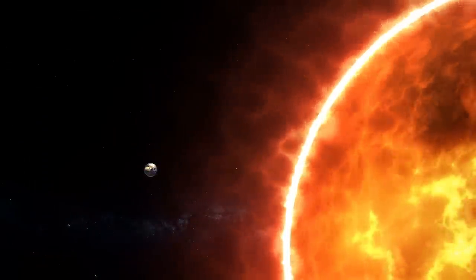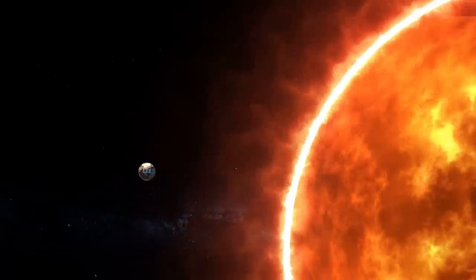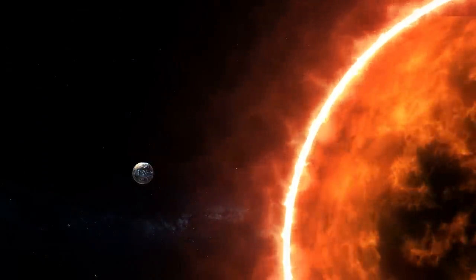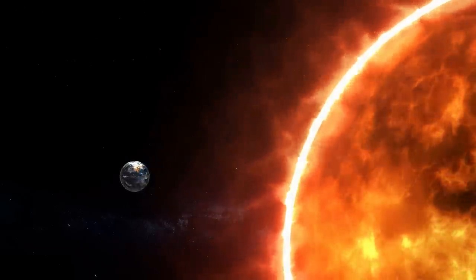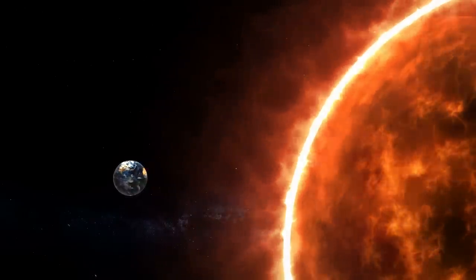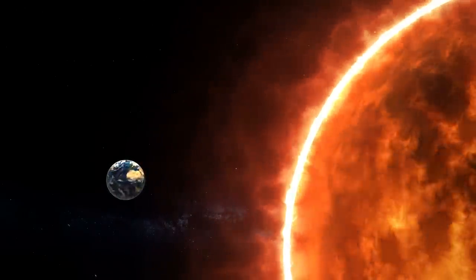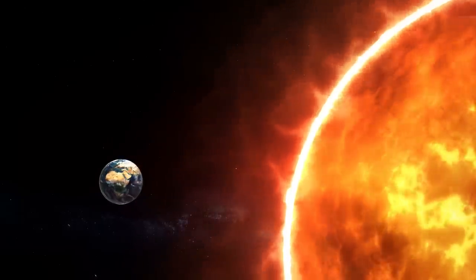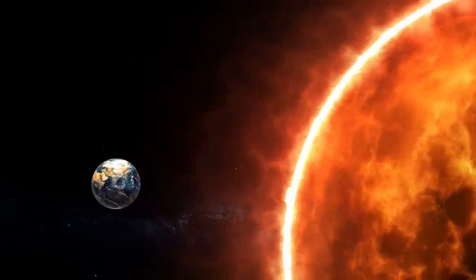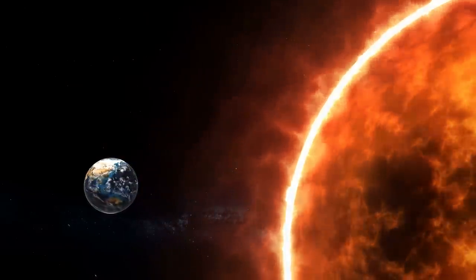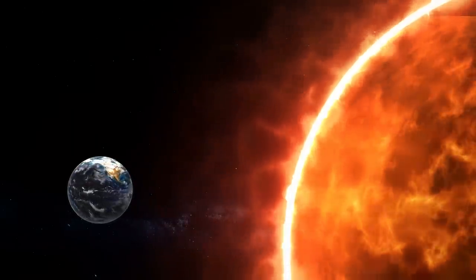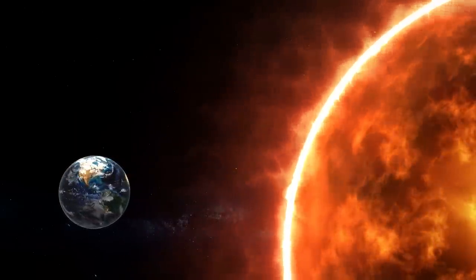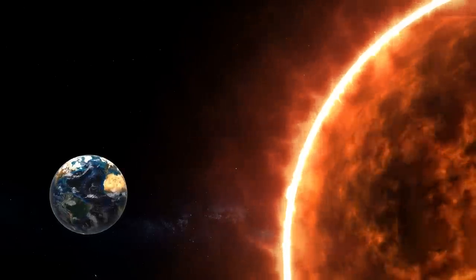The sun gives off 4 times 10 to the 26 watts, so the Earth temperature layer is capable of simulating 4 times 10 to the 31 people, 40 million trillion trillion people. The outer, cooler layer, is capable of doing 400 million trillion trillion folks. Now they might be running 100 times faster than us and be 100 times less numerous, but let's keep to human normal intelligence and speed for the moment. What's this look like?